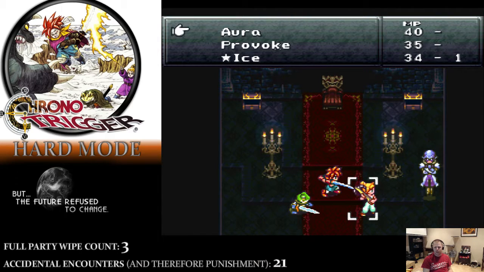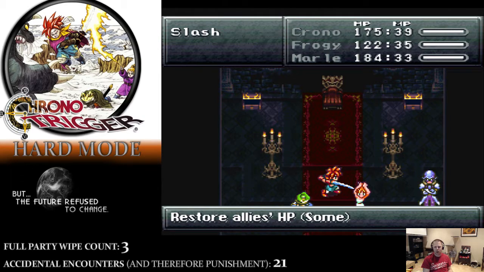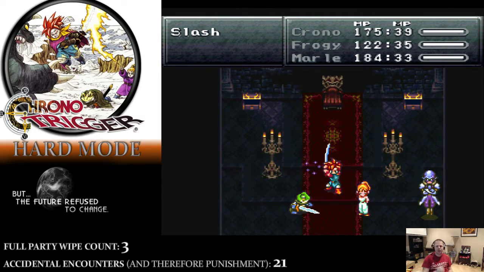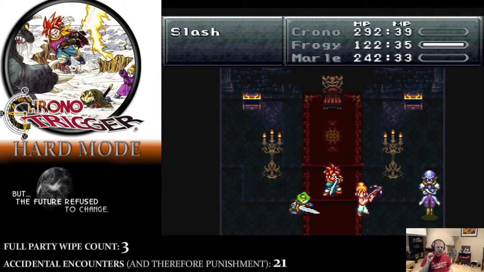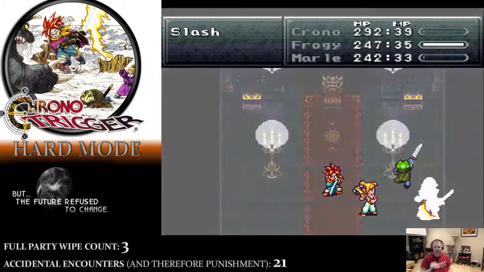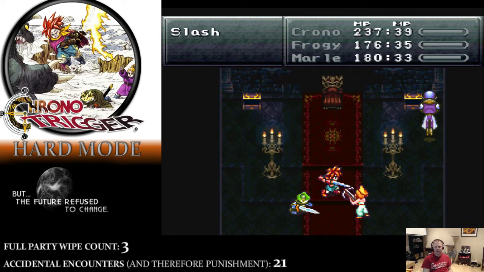Okay, so we'll actually wait for an aura whirl here, and really just keep Frog straight attacking the whole time. The real goal here is to make sure that Frog is just attacking all the time, and if that means that I'm aura whirling until the end of time, that's okay, provided we can keep Frog alive, and he keeps on dealing that 300 damage a turn, because that's just huge. And that's a slash for all three of us.